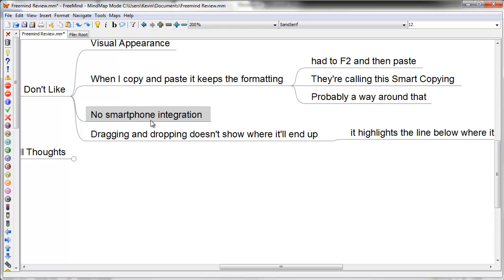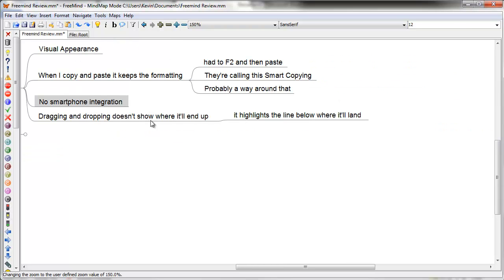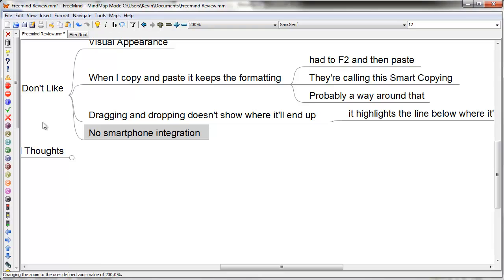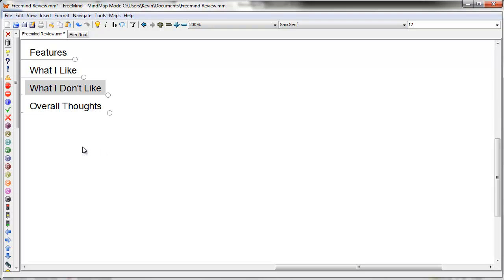The last thing I want to talk about is smartphones. It's important these days that you need to have something where you can integrate with either tablets or smartphones. This doesn't have it, as far as I can tell, really. I know there are other programs, so you can export something and open it up in another program, and I don't know. There wasn't a whole lot of mention about how it can interact. That, to me, is still a big deal. I would love to have something I can use on my phone and something that's going to work effectively, too.